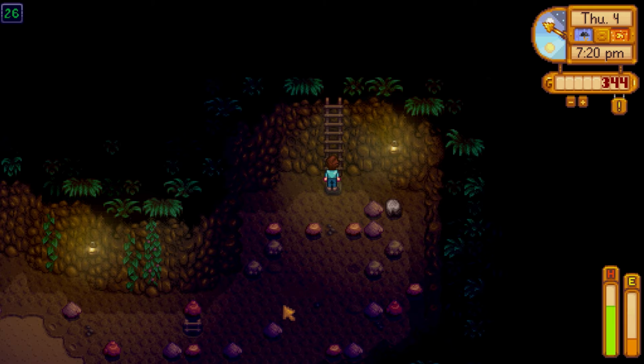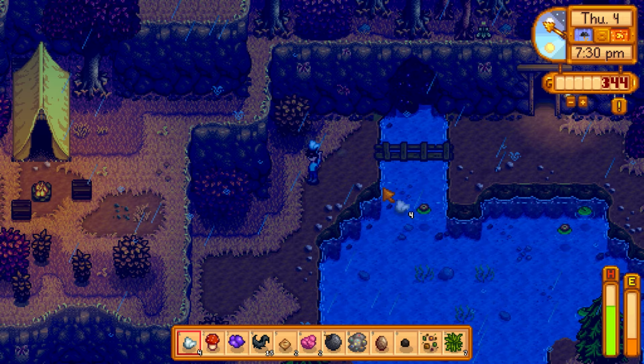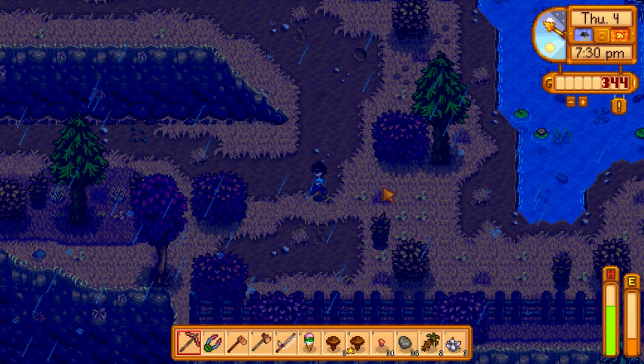Leave the mine, and I believe Clint probably by now or something. Oh, what is that, a bomb? I got a bomb! Generates an explosion, watch out, yeah, let's not throw that bomb down, you guys, golly. Well, let's go down to the saloon. Sure that Clint's going to be down there.